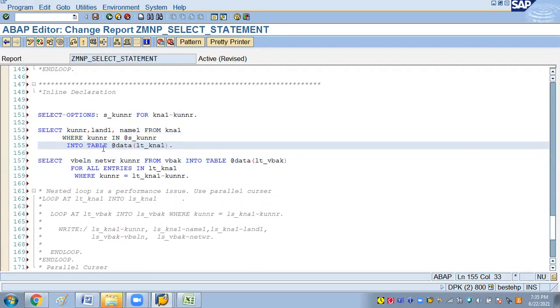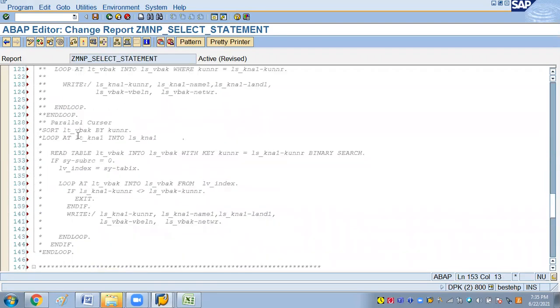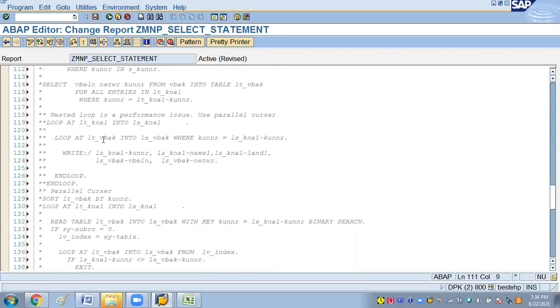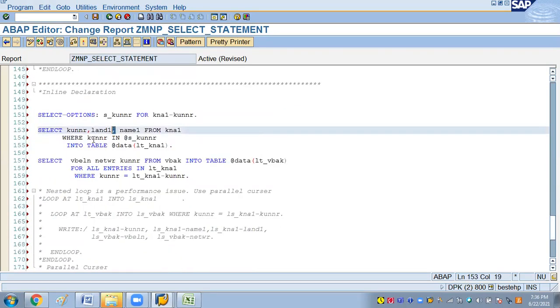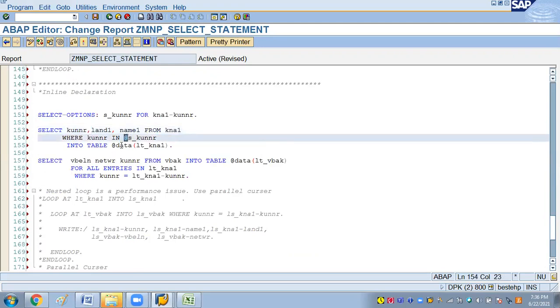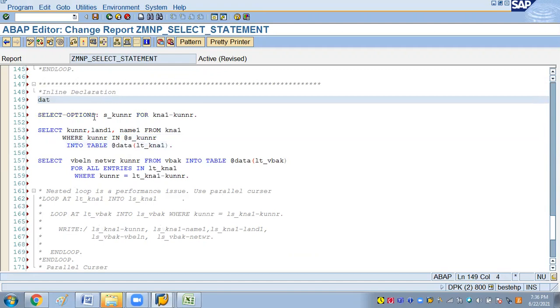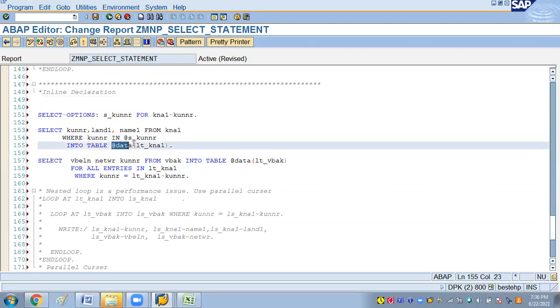Like this we have to give it for each field. As of now, we are not giving any comma separator in the select query fields, the selected fields. But in the new syntax we have to give the comma, and we have to use the at the rate. Generally we use data and then declare the internal tables, right? In this new syntax we're not required to declare all those things. Directly we can mention this keyword at the rate data and give the brackets, whatever internal table you want.